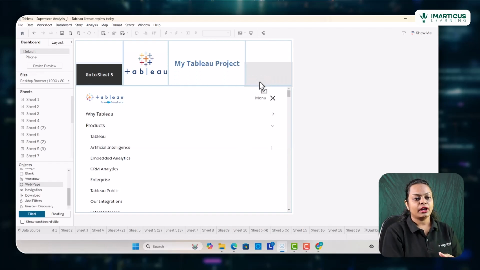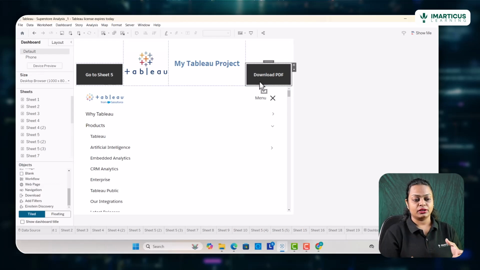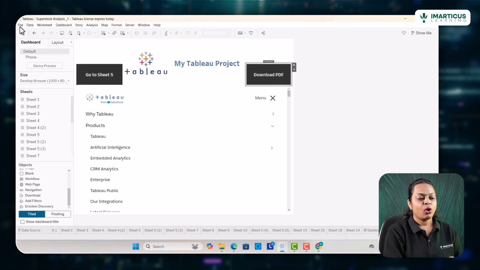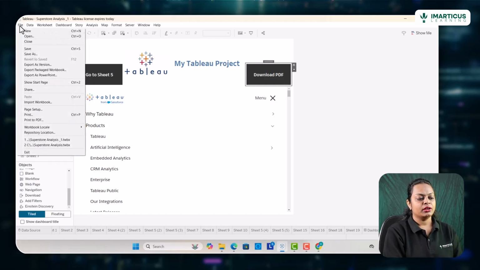Now, the download button ideally is just a quick way that will give you access to download this entire dashboard or even the entire workbook into a PDF format or into a PPT kind of format. But ideally, it's okay even if you don't use this kind of a button explicitly, because if you remember, we had discussed the file menu, wherein we had the options of exporting as PowerPoint or printing it to PDF. So you can do it from the file menu also, or in case you are trying to use this download button, you can do it using that as well.